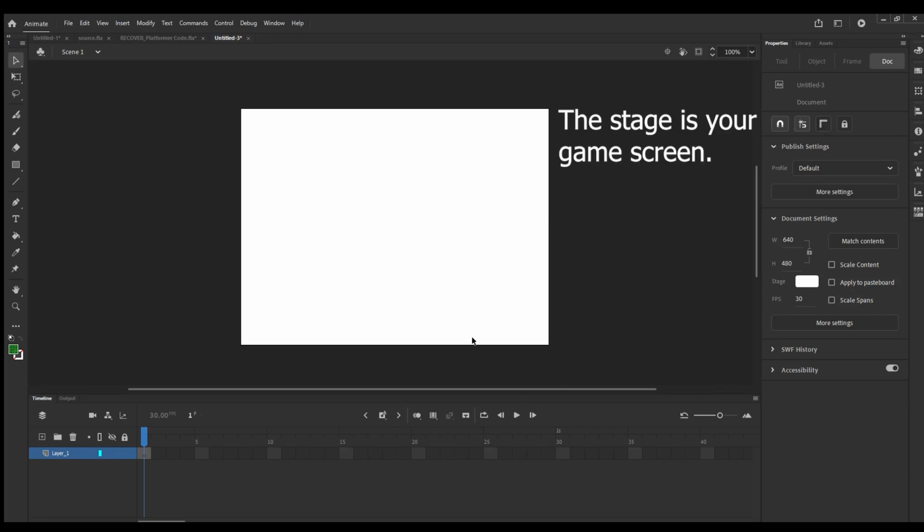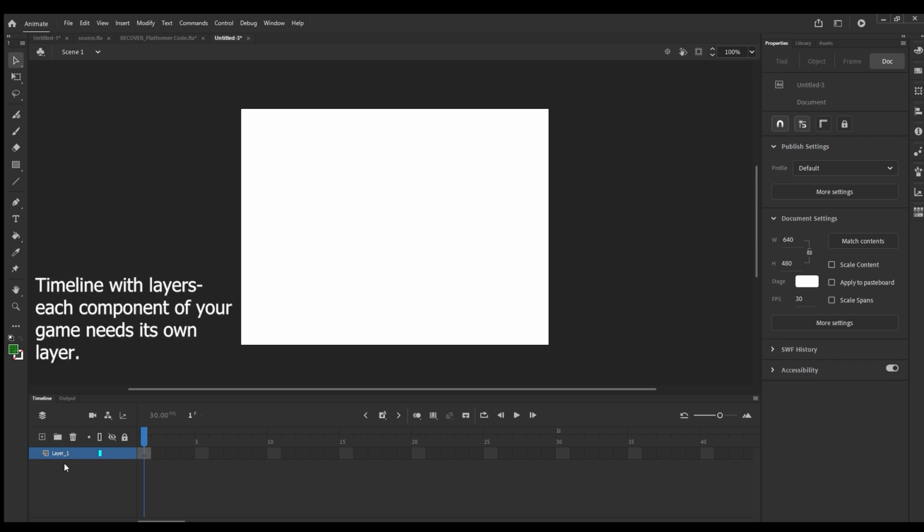Okay everyone, so we're in Adobe Animate about to put in our character and background etc. for our game. A couple of things though we need to learn. So this space here is obviously the screen of our game. That's where the game's gonna happen. Down here we've got our timeline and we've got our layers here. So this is where we're going to be doing a lot of the animations, and a lot of coding will go into this section here.